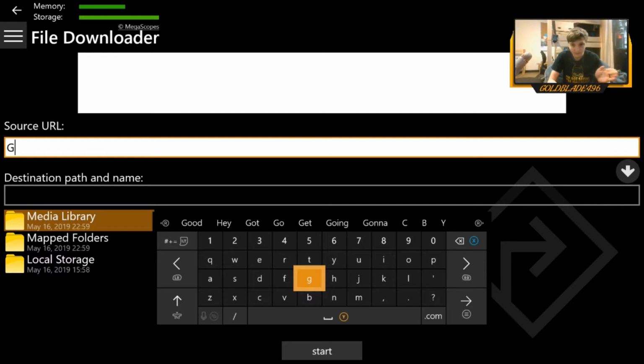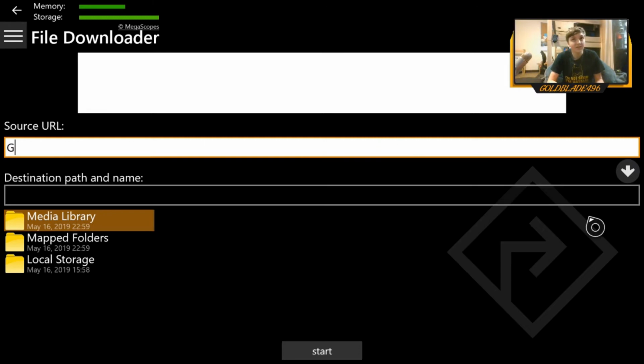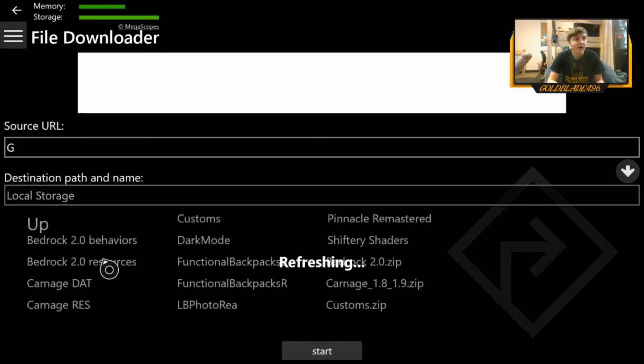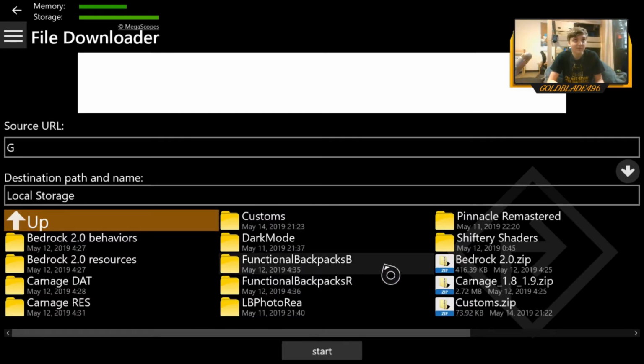But if you only have an Xbox, what you're going to want to do is type in the URL right here. Then you want to click this little down button. Once you have that typed in, you're going to want to go into local storage. And as you can see, I already have a bunch of stuff in here.